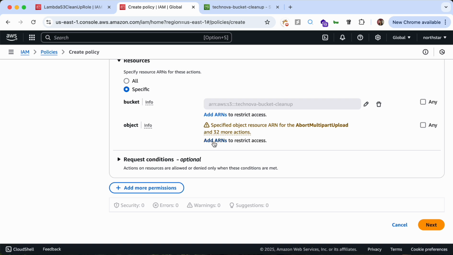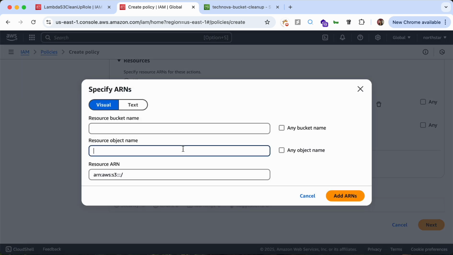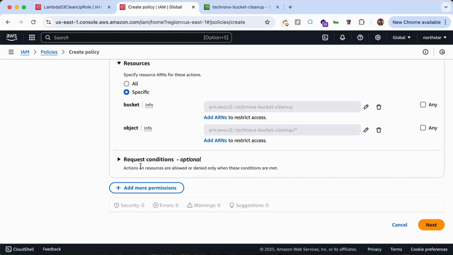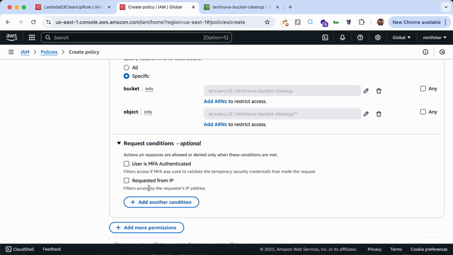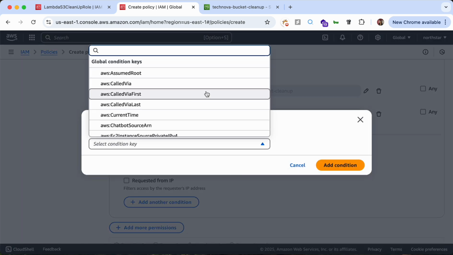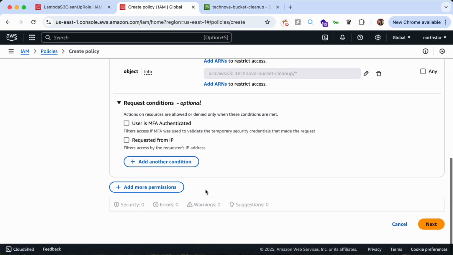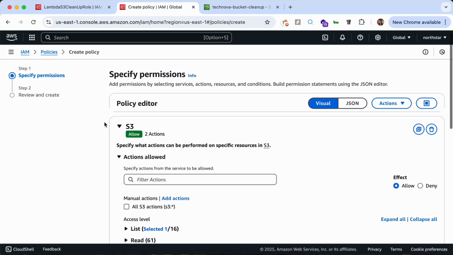This is giving the bucket object, the Technova bucket name. This gives access to all objects under this bucket, and I'm not going to give any conditions. You can see there are other conditions and many options, but we are not going to do anything with them.